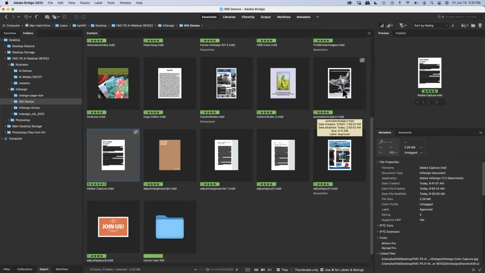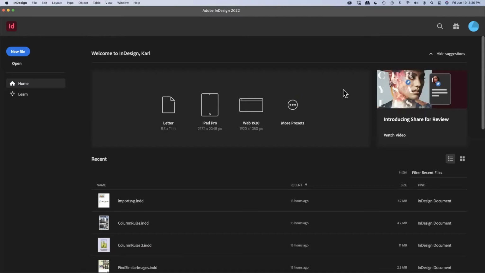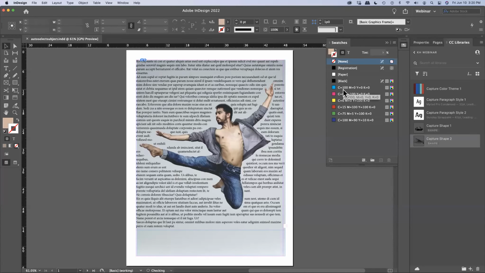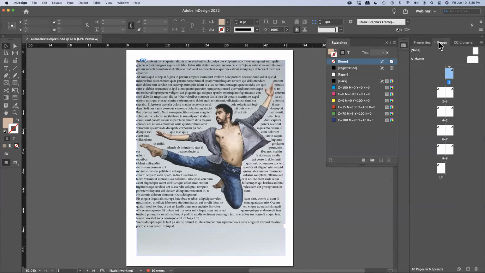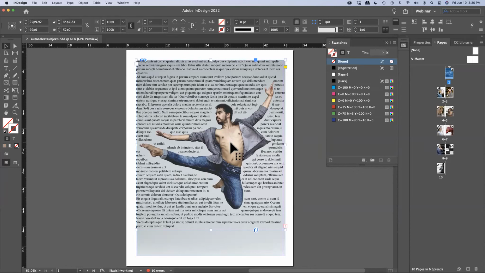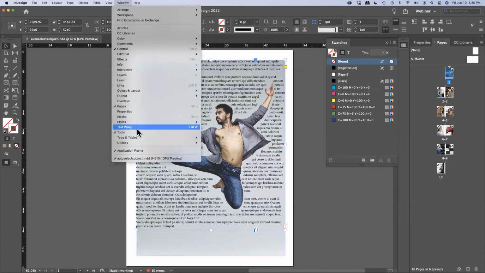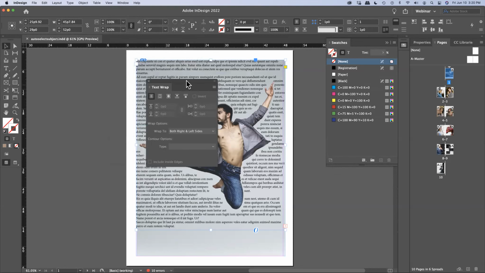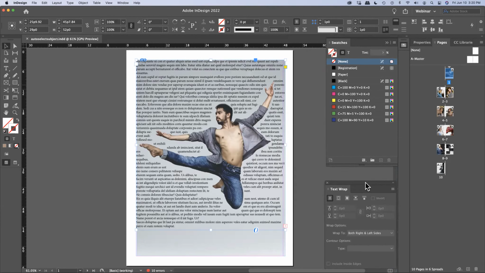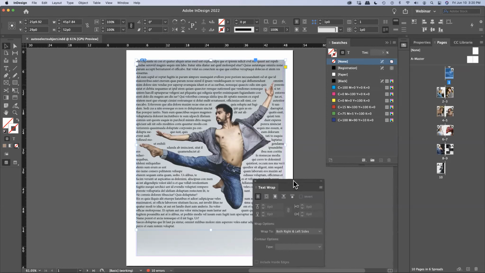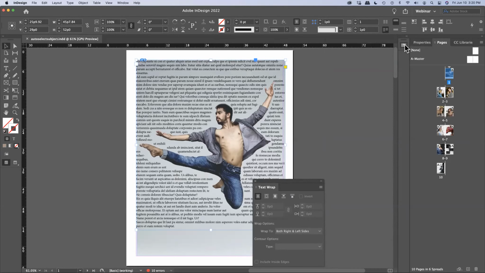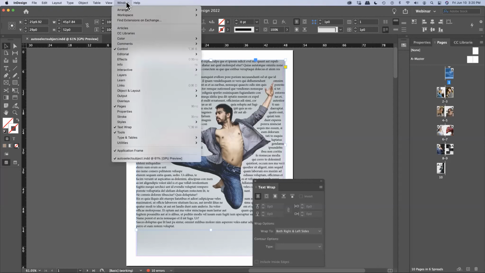This is auto select subject. This, for a lot of workflows, is just going to change their whole concept of working. With the pages here, I'm on the first page, and this is an object that has text wrap applied to it. It's actually underneath there. So I'm going to pull up the window menu because text wrap gets its own fantastic option here. And I'm going to use the layers panel so that I can actually select this object.